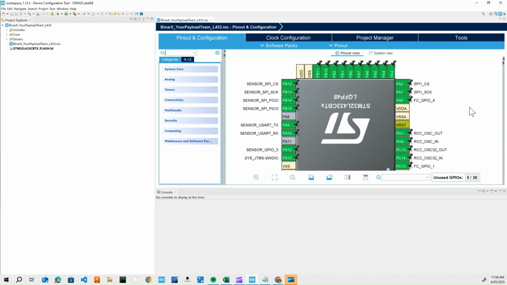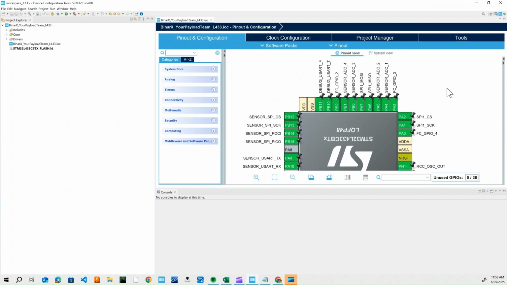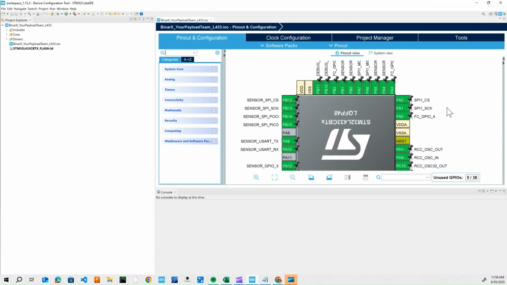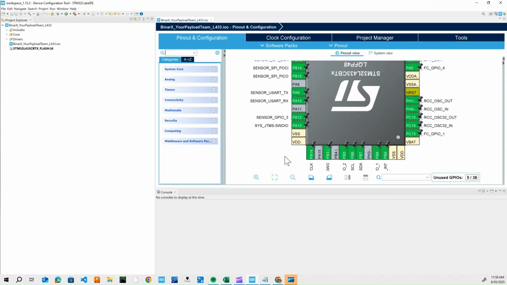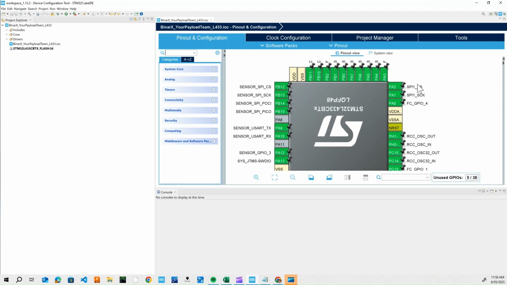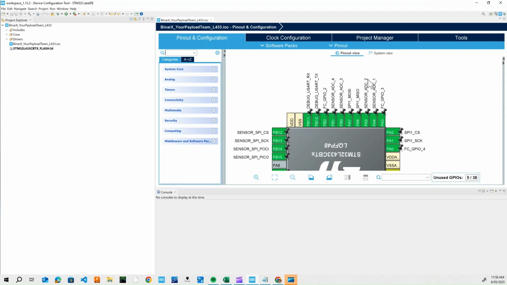So click and drag. You can see sensor ADC1. We're looking for sensor GPIO 2 and 3. Where are they? So there's GPIO 3. And we've got the ADC pins. So if you look on your hat boards, you've got ADC 1, 2, and 3, and 4.